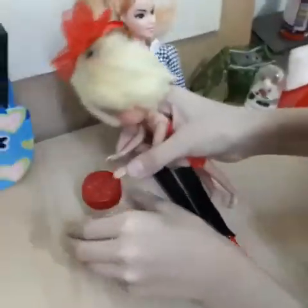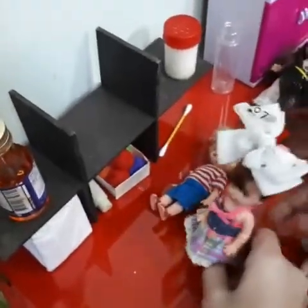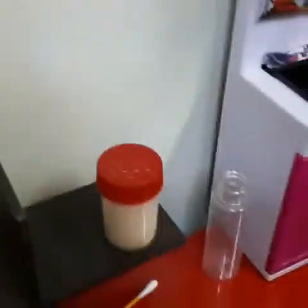Okay, so now the first experiment that we're gonna do is the volcano. So please, Alicia, can you go ahead and get me the vinegar? It's right over here. Be careful not to drop it. It's the last bit of vinegar that we have. And Tina, can you please get me the baking soda? It's right over here. And Emily, can you please get me the coloring? Yeah, sure. Okay, thank you so much. And the last thing, Sasha, can you bring me the spoon? Yes, sure. And Timmy, please get me the container for the volcano that we're going to be doing today. That's so cool. I'm so excited for today.